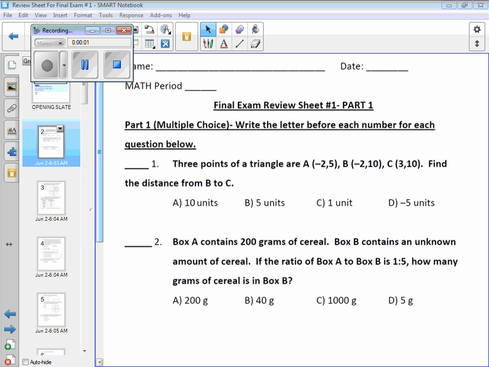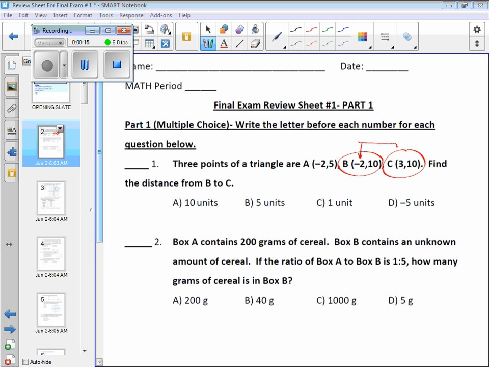Okay, so with number one, what you have to do is look at your point B, look at your C. Which coordinate is different? The first coordinate or the second one? The first one. And if you remember, if the signs are opposite, you add them, and the answer becomes 2 plus 3, which is 5. How many got B? Great, we're up and running.